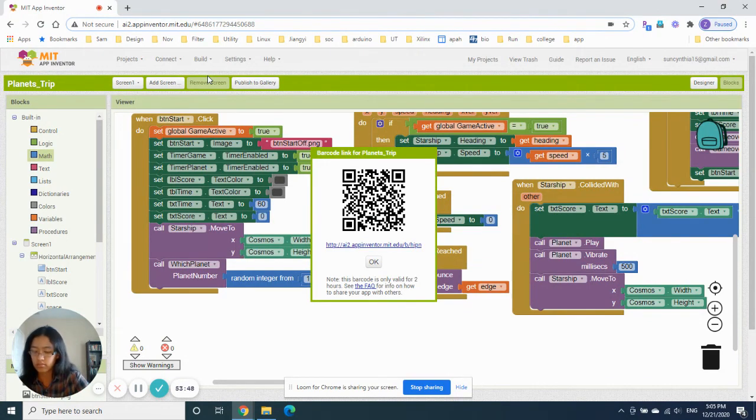Okay, so this is my QR code. You'll get your own special QR code for your project. So scan your QR code. I'm going to scan mine. And then my phone again is saying, are you sure you want to download it? Well, this is our very own program, so we can download it. And then we have to open it. And then it's asking, do you want to install it? Yes, let's install our app. It's saying we don't recognize it. But we are going to install anyways, because we made it. We recognize it. Oh my gosh.